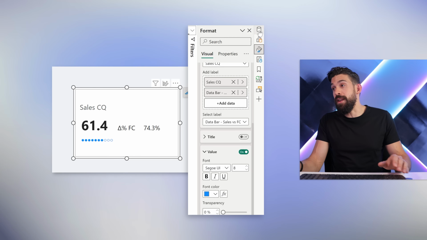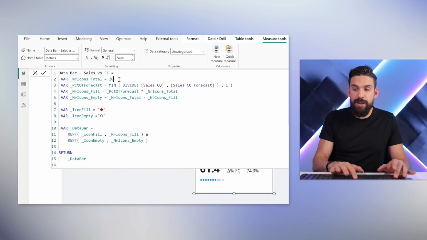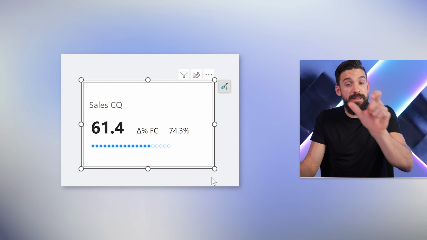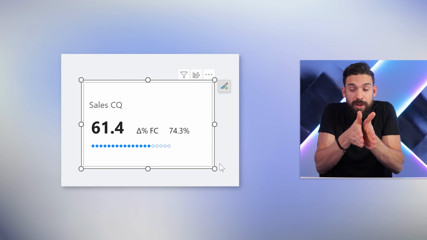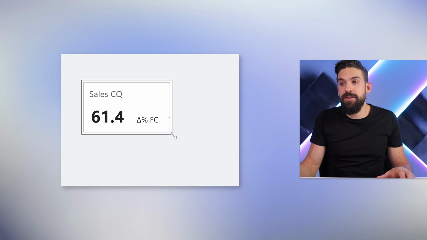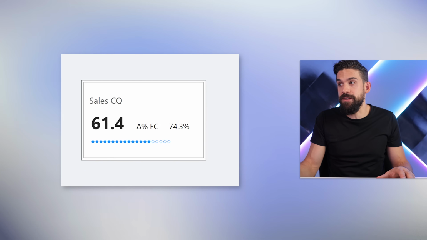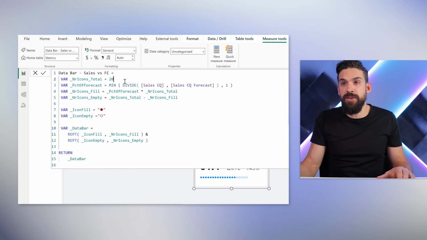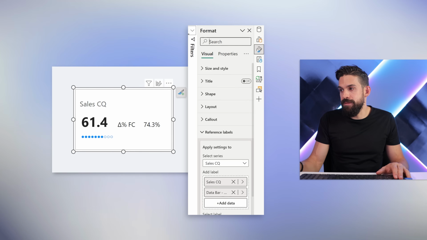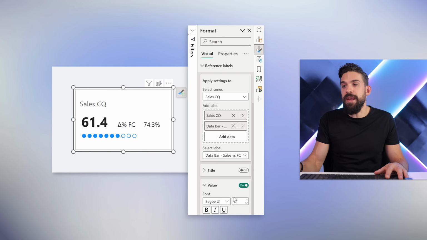However, that could allow you to, for example, add more of these icons, right? So now I could go for maybe 20, and let's see what happens. Then you would be a little bit more exact. You would have smaller blocks, however, and not that readable anymore. It just depends also a little bit on how much space you can give the visualization, okay? Now, let's say we want to have the 10 from before, and then I want to have the font size a little bit bigger again. So I'm going to make it 14.